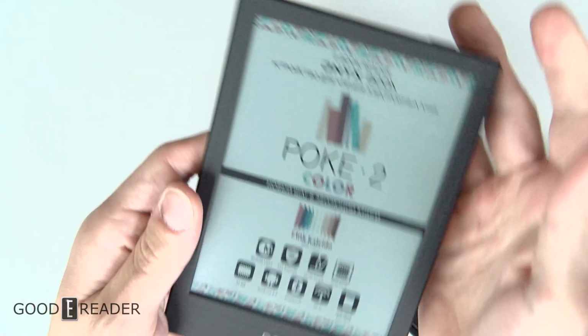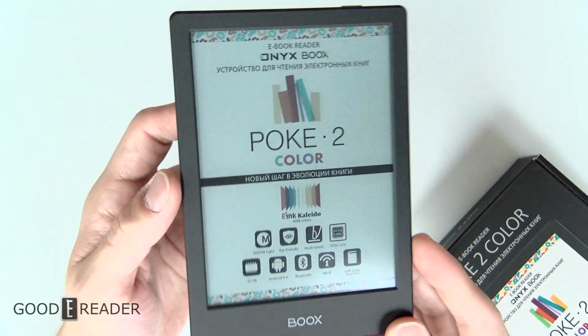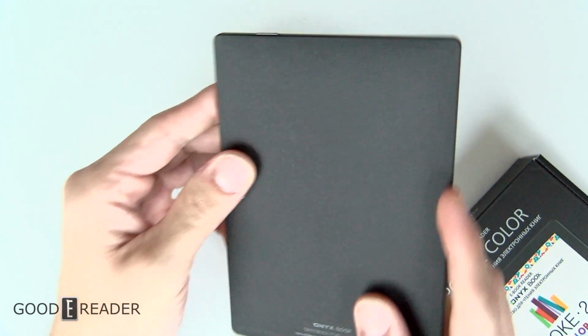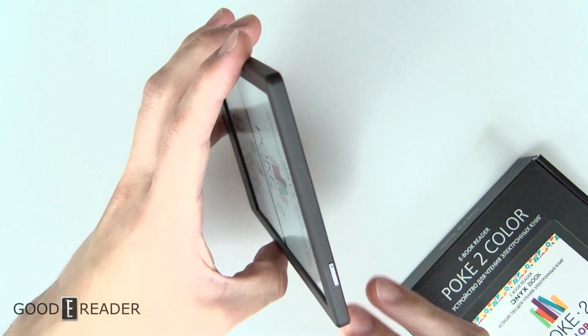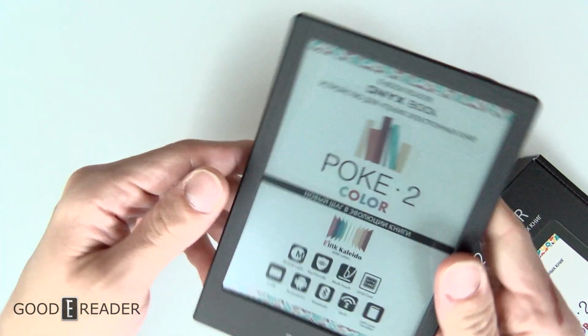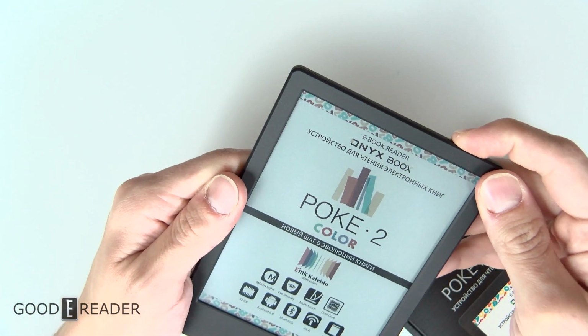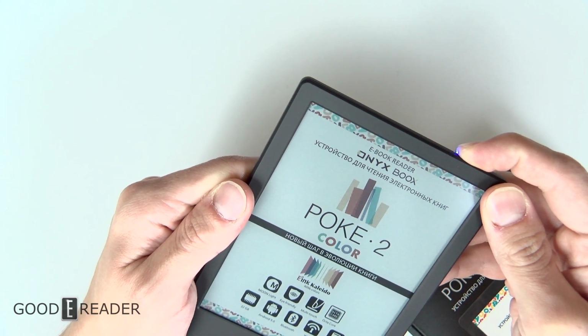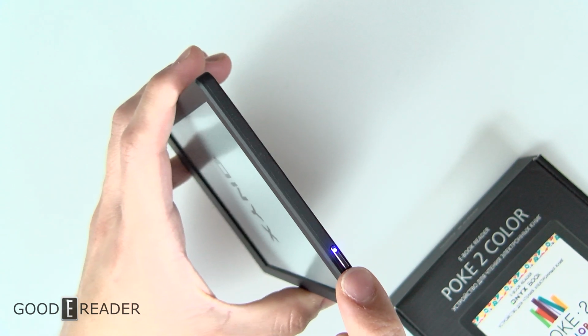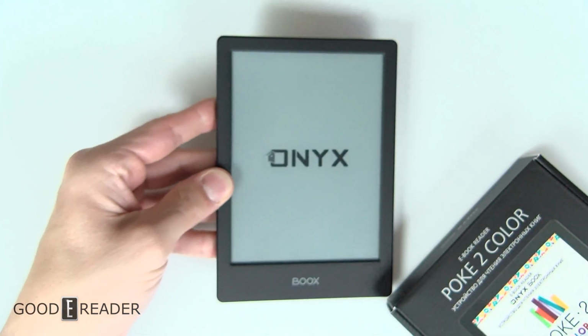So there it is, and again, the introductory screensaver page here will be different as well. So you have your USB port at the bottom, nothing on the sides, and the top is clean except for the power button with status indicator light built in. So we'll just do a quick first time boot up here to show you guys that this is the real deal. Status indicator light glows blue LED.